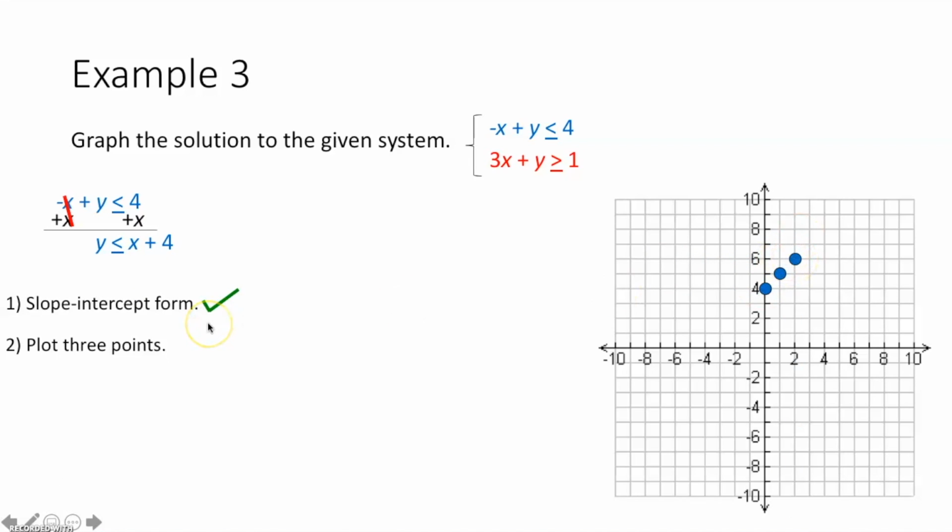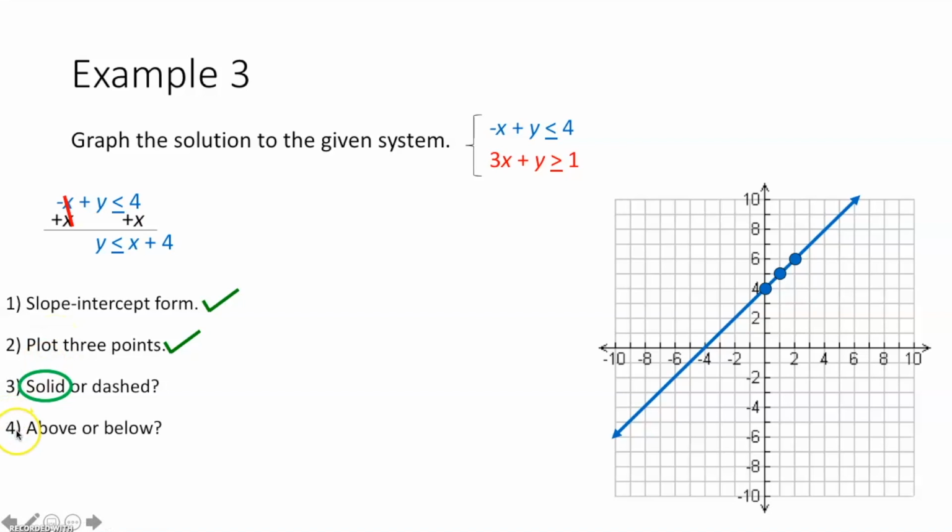Now we have successfully graphed our 3 points, and I want you to notice that they are closed circles, right? They are not open circles, and that is because we have an equal sign under here. Now what else does that equal sign tell us? It tells us that we're going to have a solid line. So anytime you're using closed circles, you're going to have a solid line going through those 3 points. That means any point on this line will cause this inequality to be true.